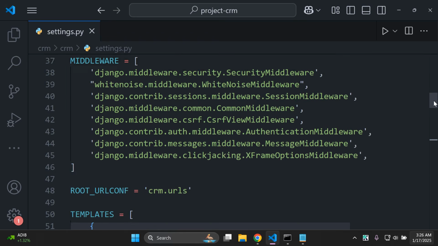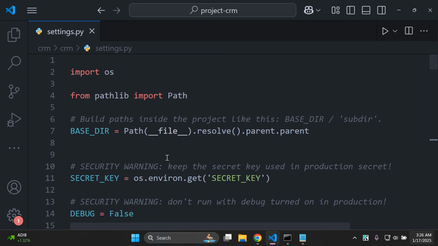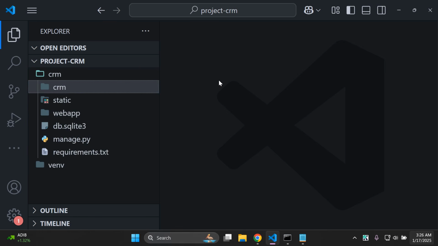Right, so we've got that set up, and we've got debug false, allowed hosts to star for now. Our information is secure. Great. All right, so there we have it. That is how you can get everything into place to prepare for deployment: preparing your static files and ensuring your packages are in your requirements.txt file, setting up the debug and allowed host settings, and most importantly, configuring your environment variables.